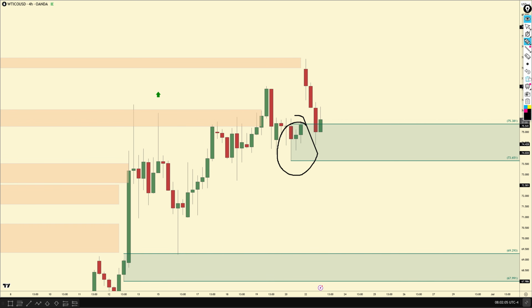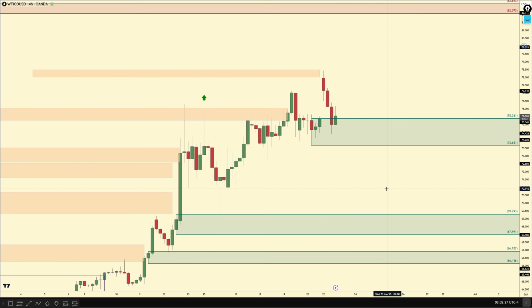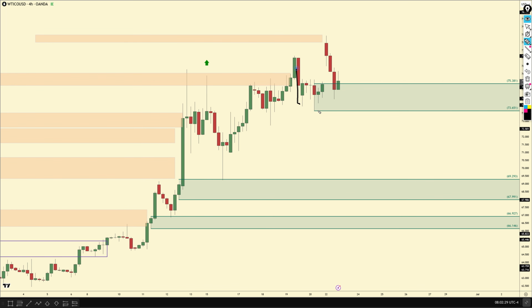So I'm not going to get into too much detail on what a gap zone is here, but this is basically a gap from here. That's why it's a zone. But this is actually a drop base rally. A lot of people might be looking at this and saying, oh, in general, price was just rallying and we rallied. Wrong. We had a clear peak over here, then we dropped, based, rallied. So these are two examples together on what a drop base rally is, and then two examples of rally base rally areas of demand.